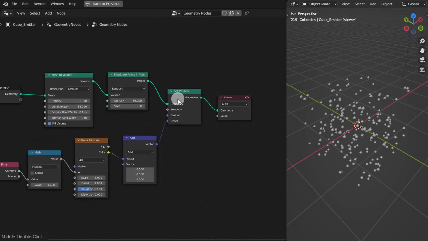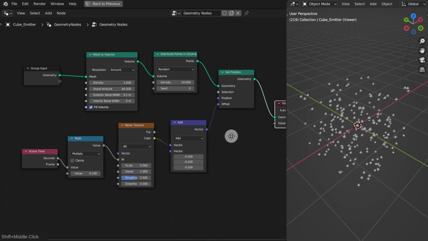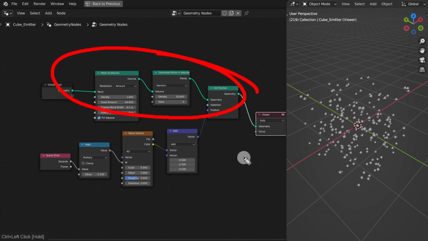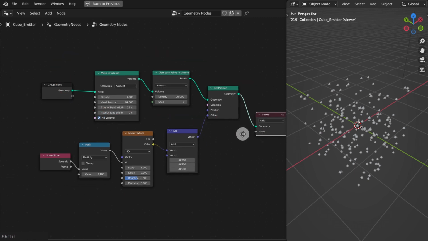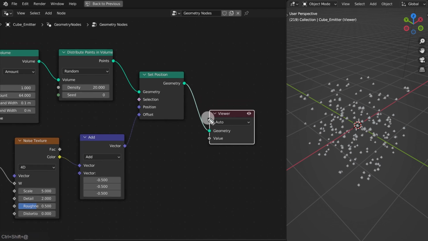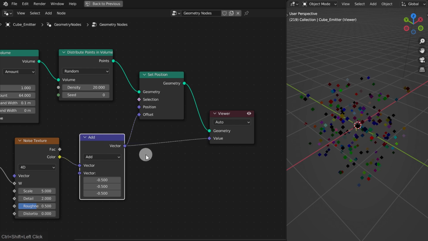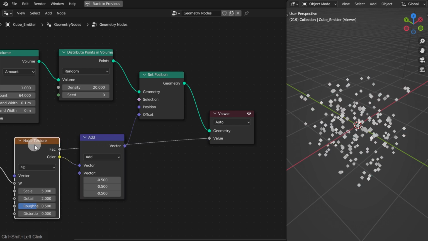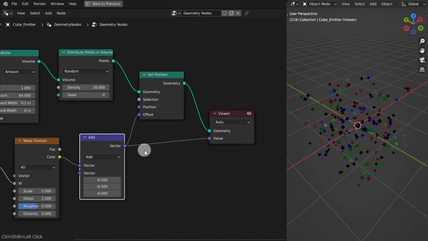Okay, so how do we work with this thing? Anything that's not geometry, we can plug into the bottom output, which is the value socket. The top is always going to have geometry, which is what we're actually looking at, and the bottom one is the value that we want represented in color form. The way we display that is by Control Shift clicking a field or a value. So I'll Control Shift click on the noise texture, click again to get the color value, and then click on Add to display that.